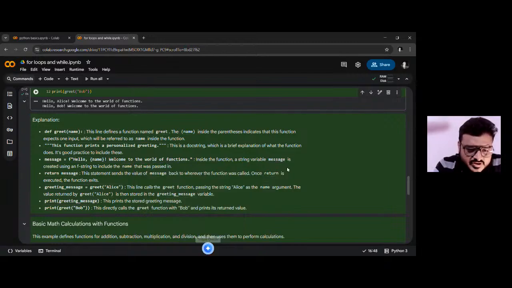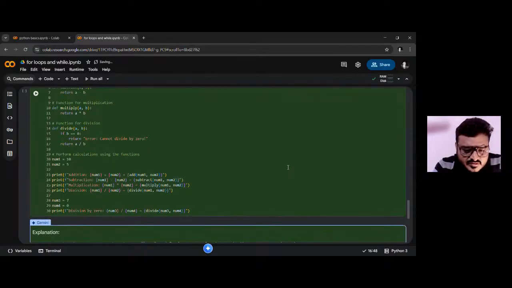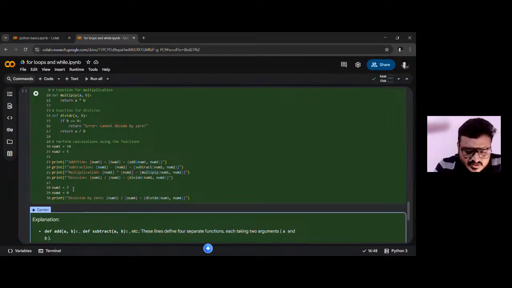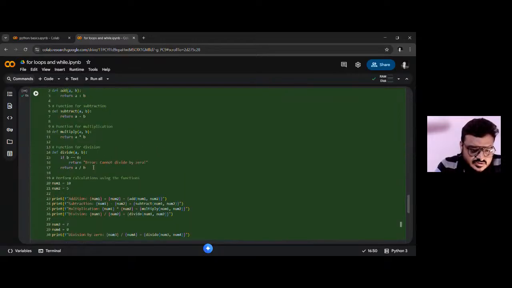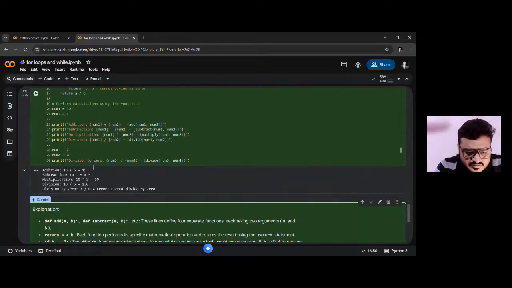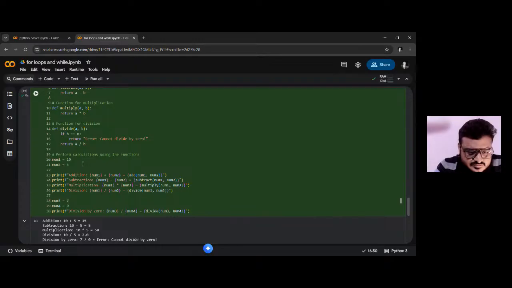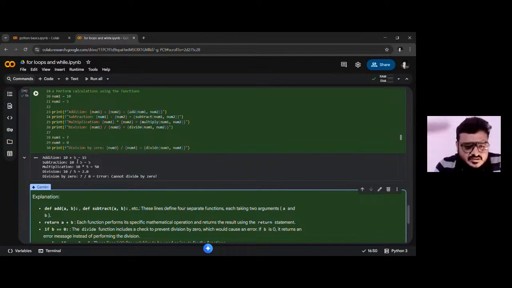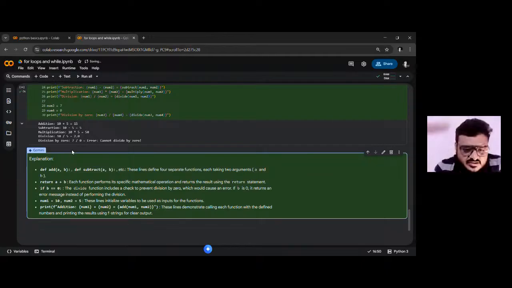See, we got a code here. See here, we have to give numbers here. If we run this, you will get the outputs. If you change the number, it will change automatically and you will get the output like this. And here is the explanation of what's happening, how the code is running. Everything is explained here in this way.